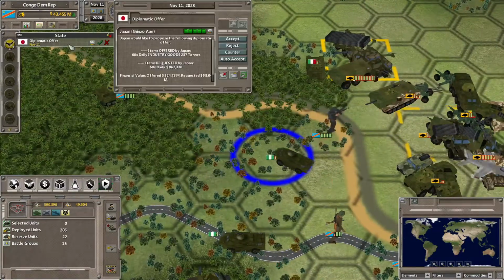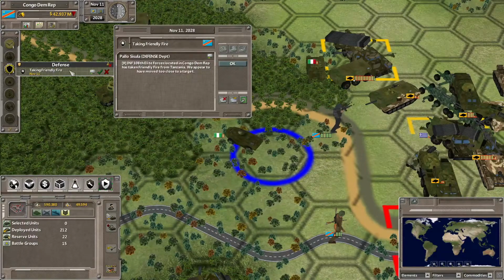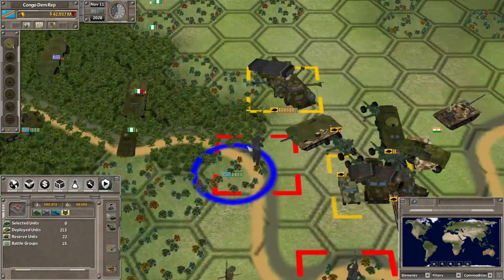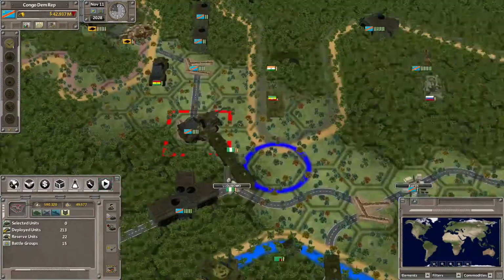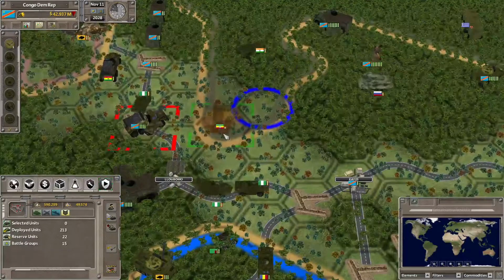Japan is offering industrial use. I don't think we need any more right now. Still taking friendly fire from somewhere, from time to time. But looks like we are at least mostly... Oh crap, that is some enemies going through there. We do have a group in here. Who is that anyway?